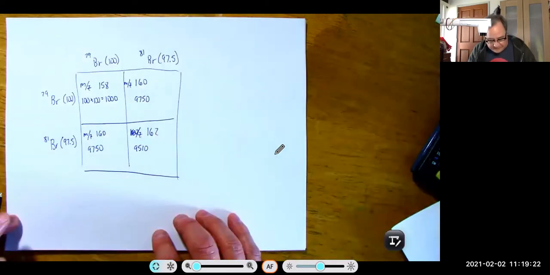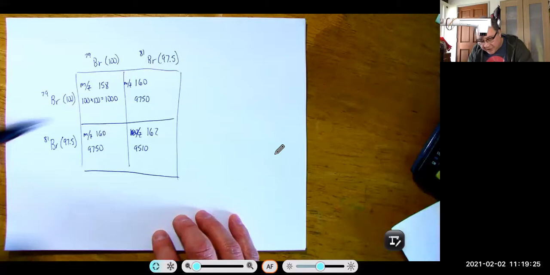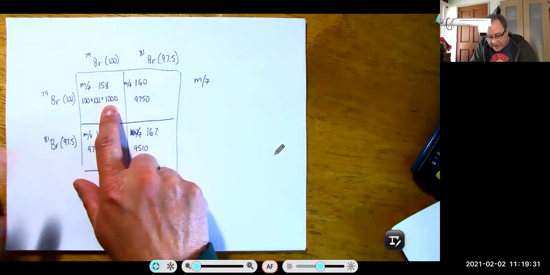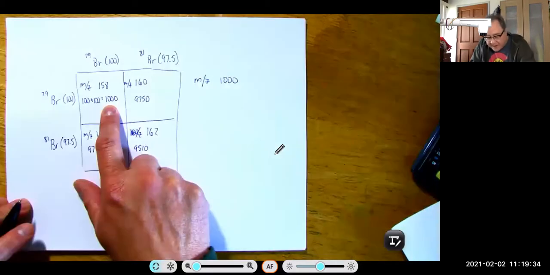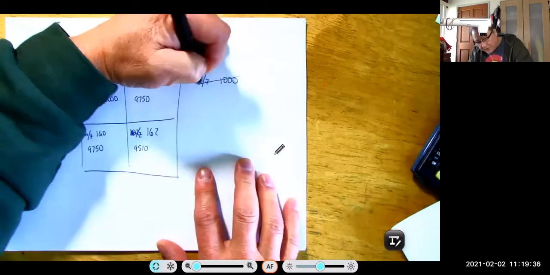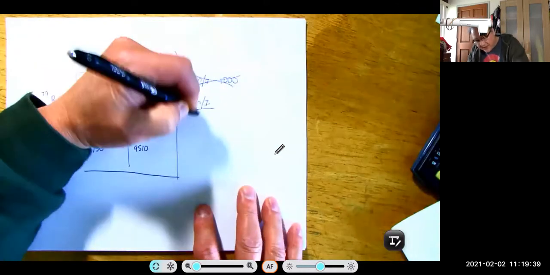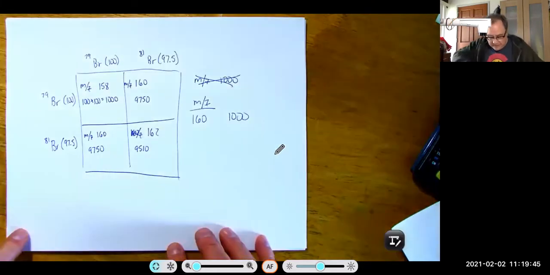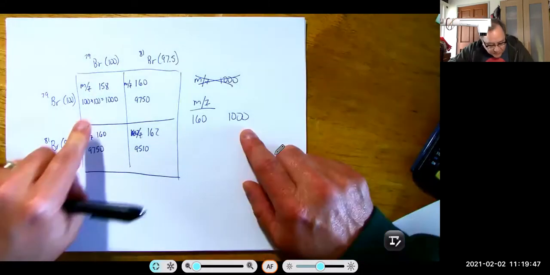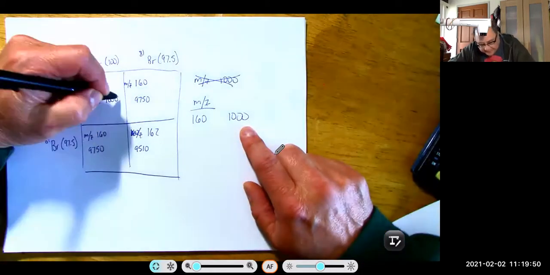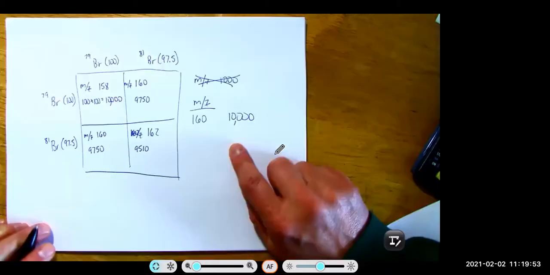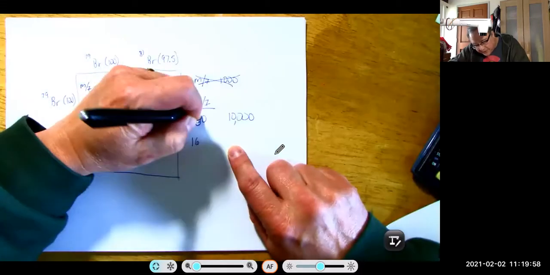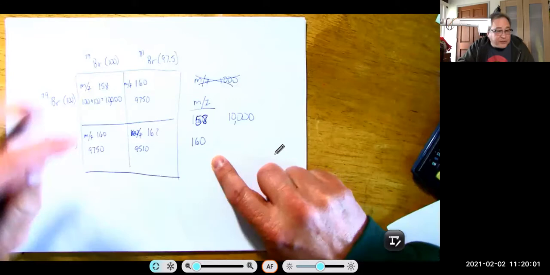You with me? Now, for the mass to charge ratio, the relative probability is 1,000. For a mass to charge ratio of 160, the relative probability, so these are probabilities. The relative probability, and I'm missing a 0 here. The relative probability of a, oh, that should be 158. I screwed that up too. Of a 160 is going to be these two numbers added together.